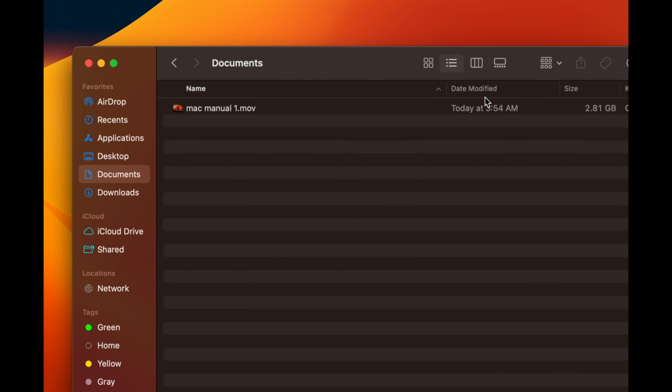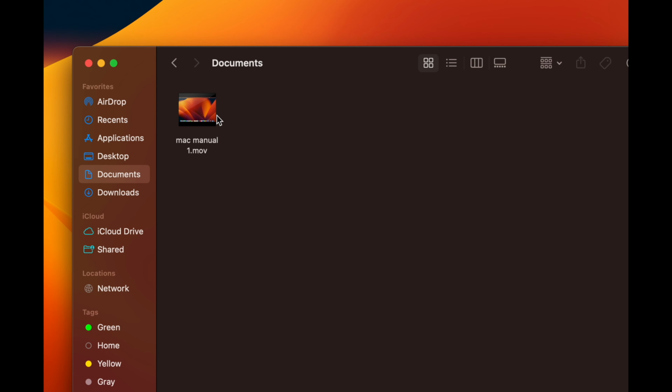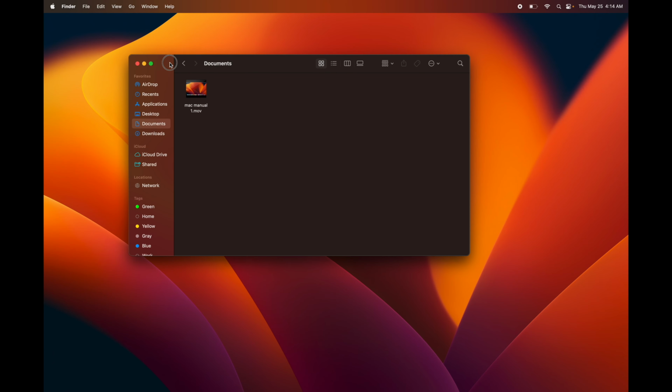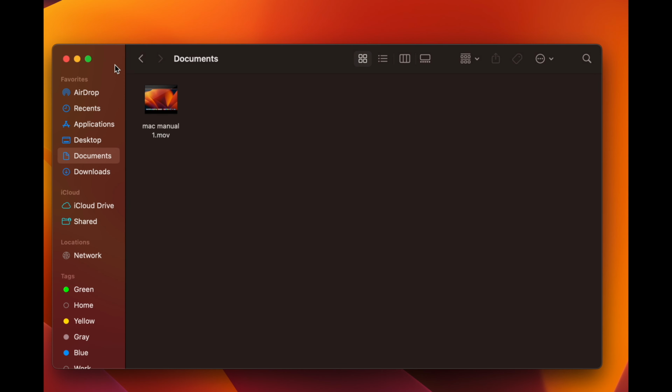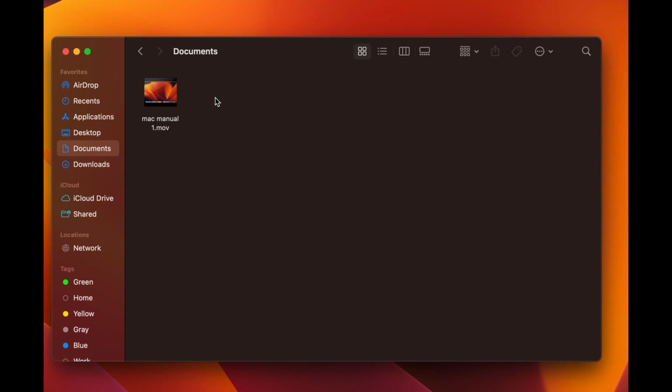Although for some people, they like it because you can see the size, you can see a lot of information about it. And here, you're just going to view it like that. However, for me personally, this looks a lot better. But up here, you can try out a few other views as well. But anyways, Finder is where you would go for almost anything. Your documents, everything that you want to drop. If you want to find your downloads folder, almost anything here for inside your Mac, you would go here. So any folders, that means.